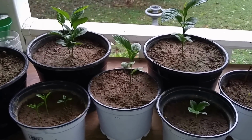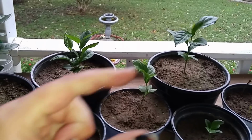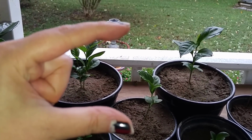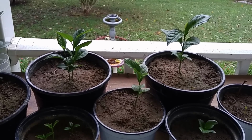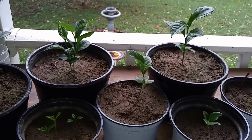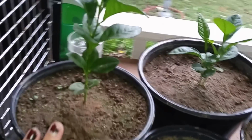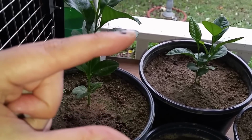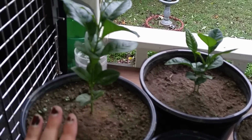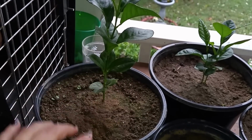Now for your fertilizer, what we use is something called Jobe's Organic sticks. They look like little oval-shaped sticks. It's called Jobe's Organic Tropical Fruit stuff. But you don't want to put the whole thing in. I know the back label will say to put one whole one in, because basically they're just talking about older trees. Since these trees are young, you want to break off the fertilizer sticks small, and usually just put one down in there for each plant.